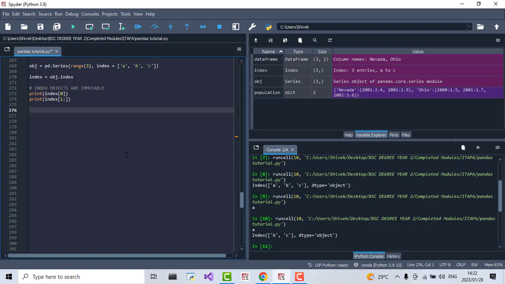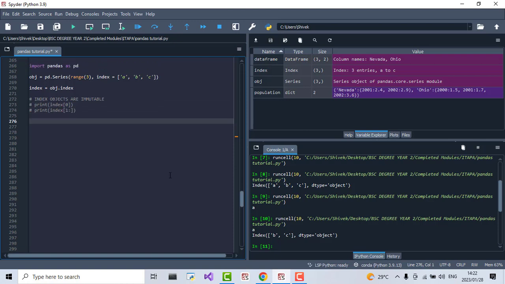Now, I'd like to demonstrate in case you are wondering how this works. Suppose we have three elements here, 0, 1, 2.